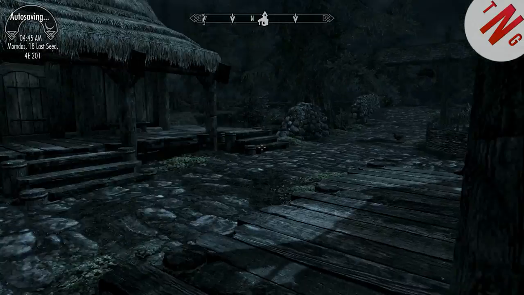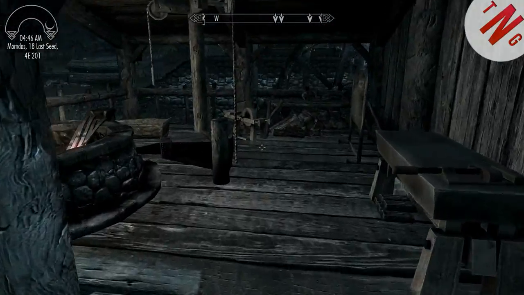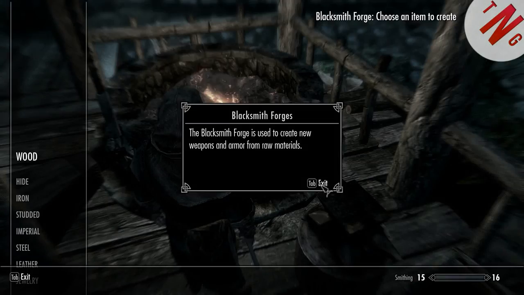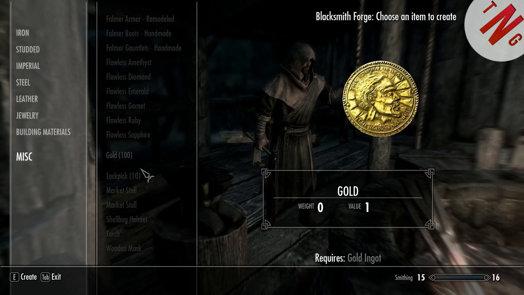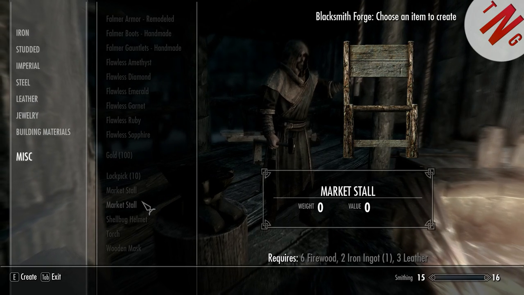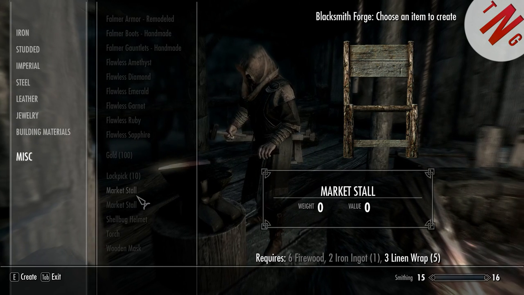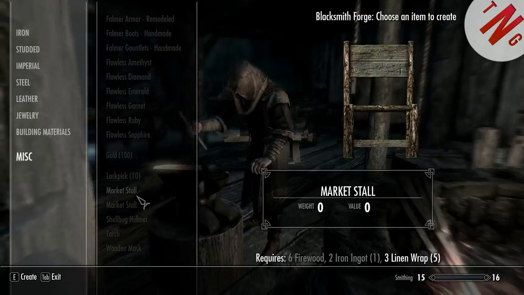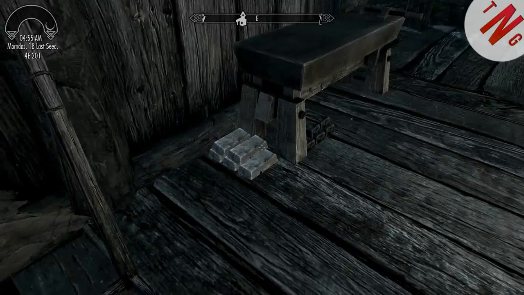Oh my god. Yeah, there's something I'm going to show you here. The way we are going to earn money in this Let's Play is through this: a market stall. We got the linen wrap for it. We just need the firewood that we can get easily, and two iron ingots. We shouldn't be.